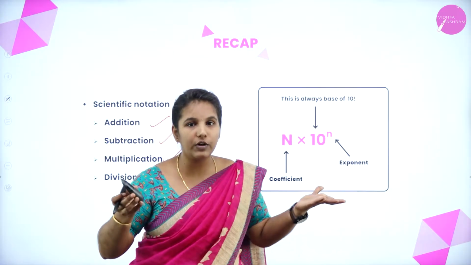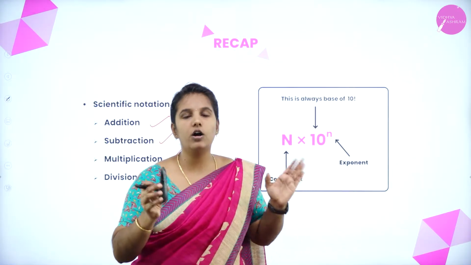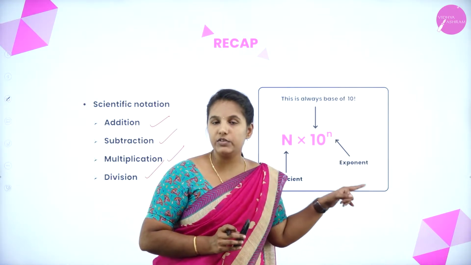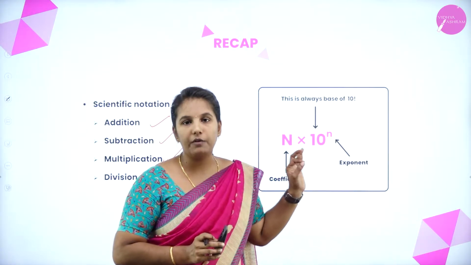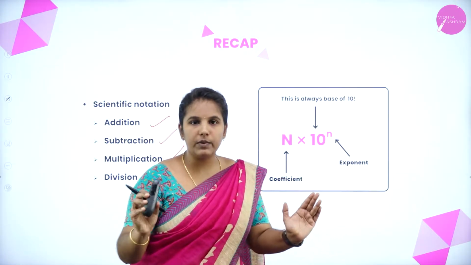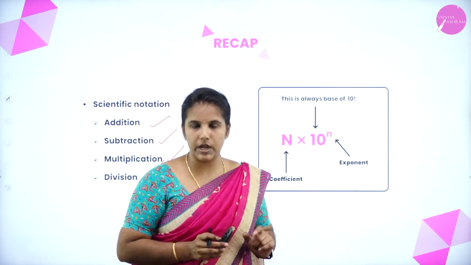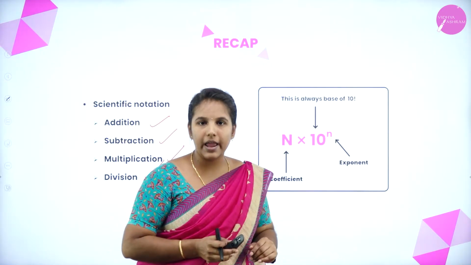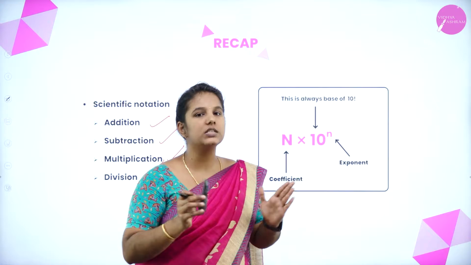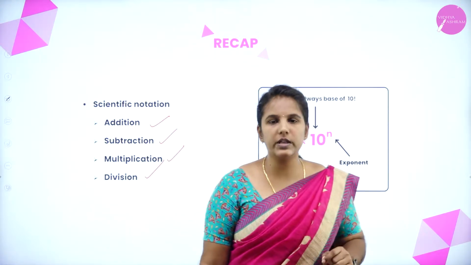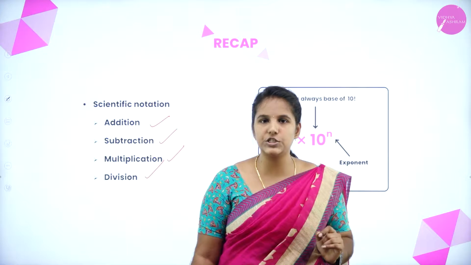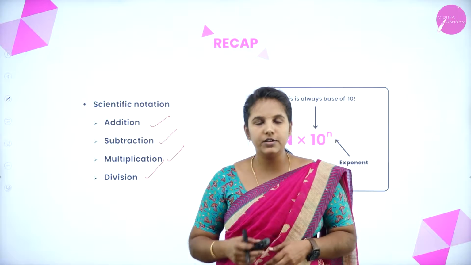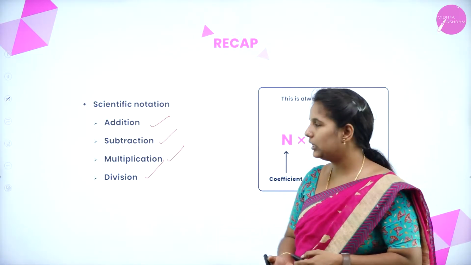When the exponents are different, we have to make the exponents the same while doing addition and subtraction. But in division and multiplication, we have to be very careful, because in multiplication we are just adding the exponents, whereas in division, we are just subtracting the exponents. These are a few tips that I gave in my last session to help you understand scientific notation. Today, let us move on to the next topic.